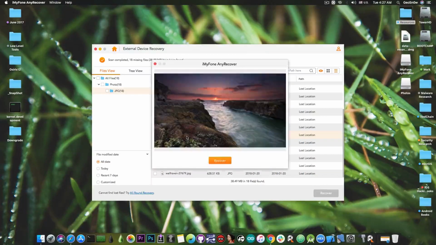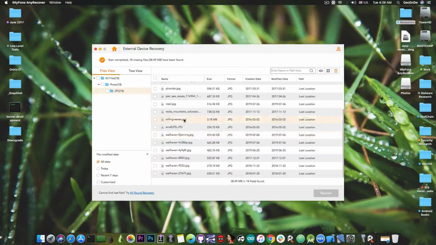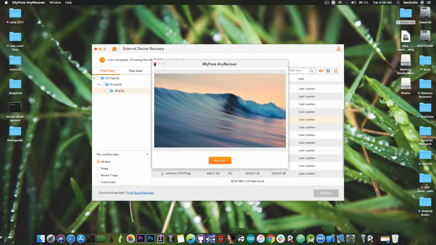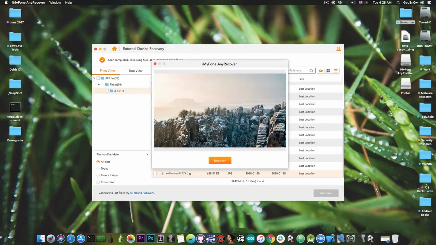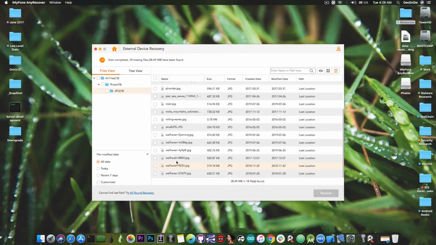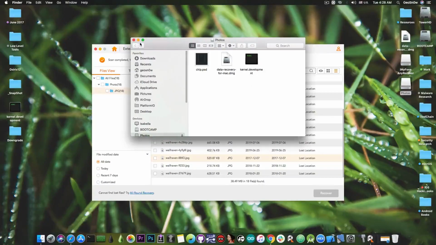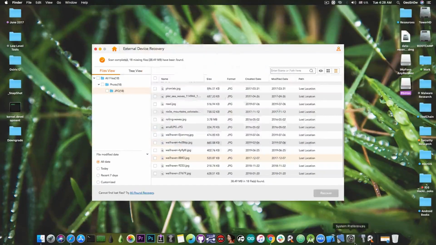And if you press in here, yep, they are the photos that I deleted, and they were these in here. There are some stock photos that I deleted, and the program was able to actually find the photos, which is actually quite good, because as you can see, they're not in here anywhere, and they were deleted from the recycle bin as well.